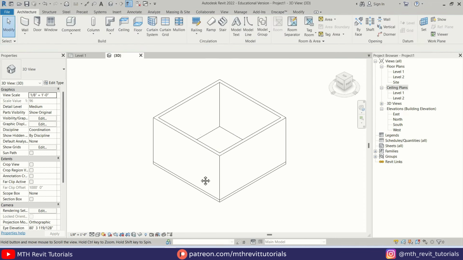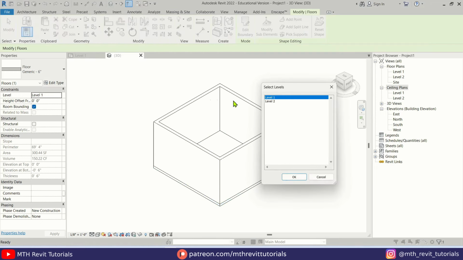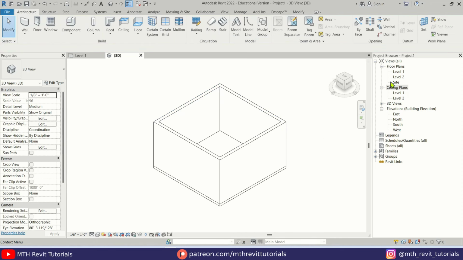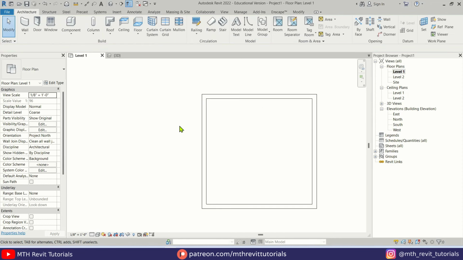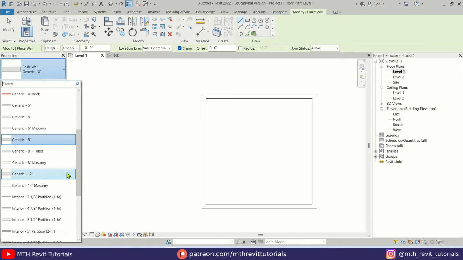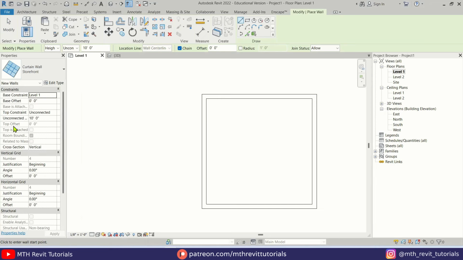Let's copy this floor to level 2 to create a roof. Now I am going to create a curtain wall here. Let's give it an 8-foot height.